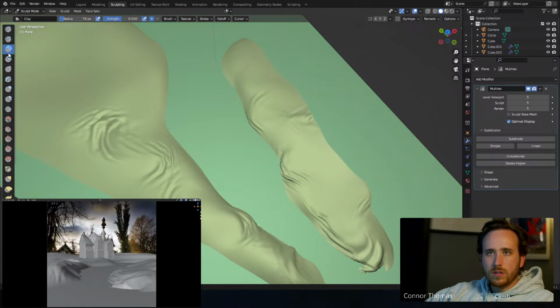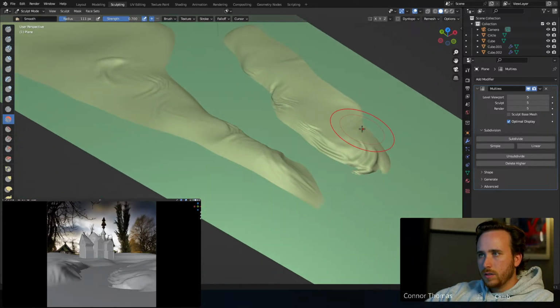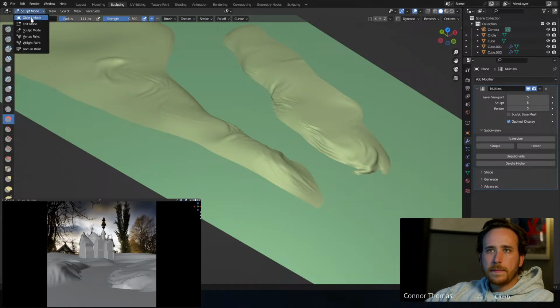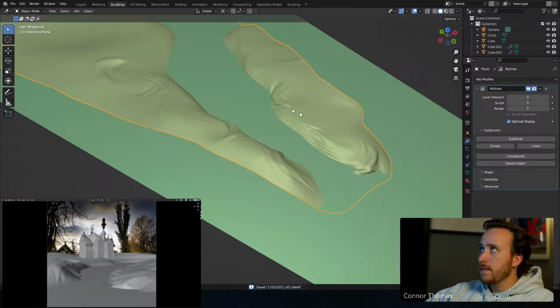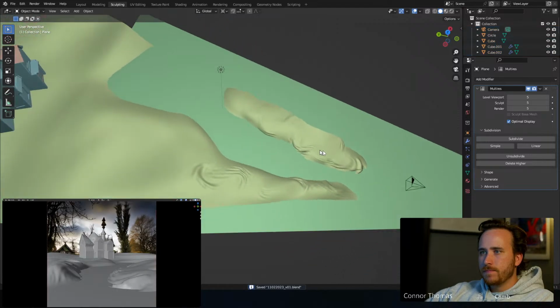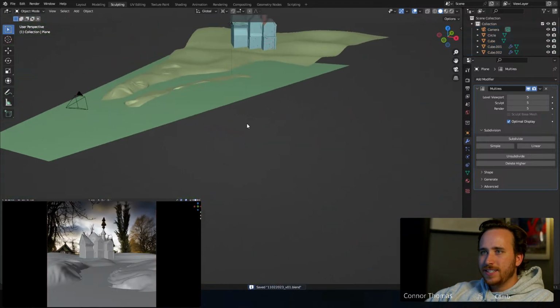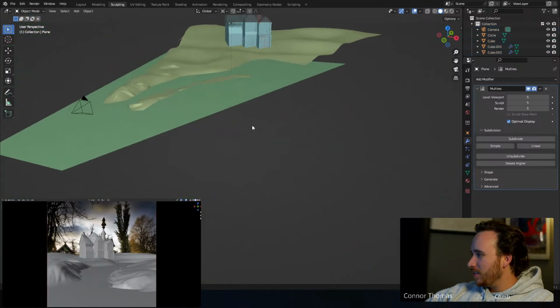I want to smooth. Oh, that's clay. Smooth, there we go. I think that works.